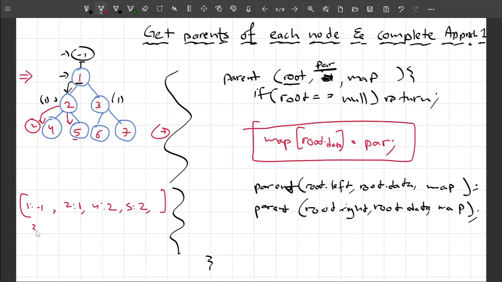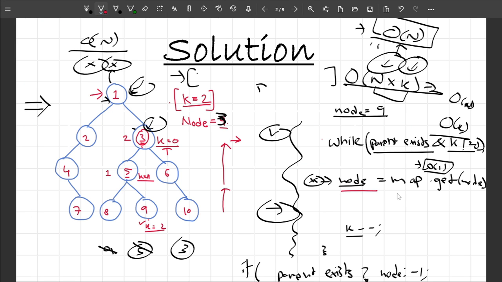So I'll say that the parent of 3 is nothing but 1, because see, I have 1 here. Then when I call the function for this one, I'll pass 3 as well, right? Because 3 is the current root. So I'll say that the parent of 7 is 3, and similarly the parent of 6 is equal to 3. So this way I can have every parent. Now I can access the parent in this particular code in just O(1) time, right? So this way I can write my first approach.